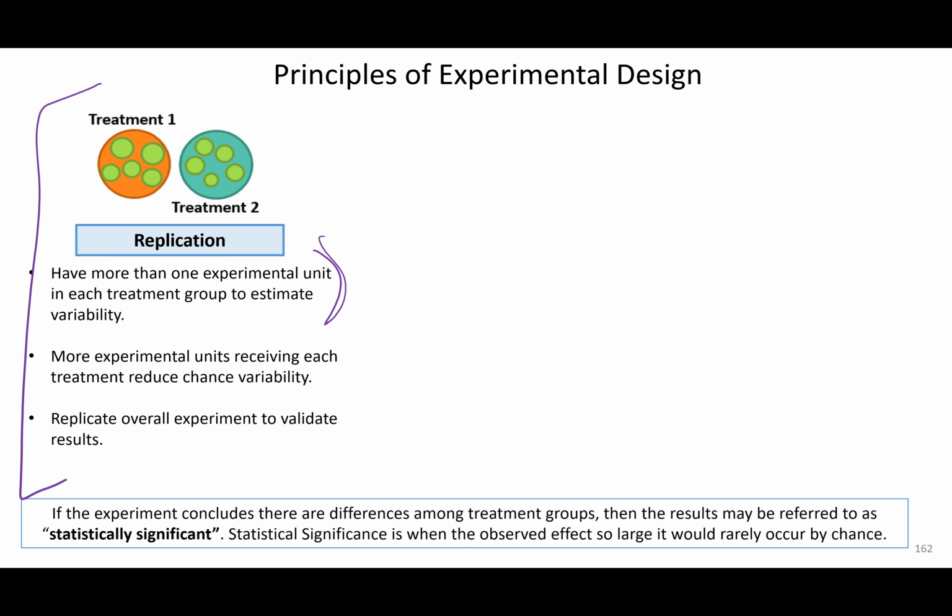It's not the same as repeatability, where somebody does the experiment on their own and tests to see if they get similar results. Replication is specifically that you have at least 2 or more in each treatment group. That's what we mean. That way we know that we can really attribute this difference I saw to the treatments. It's not just some fluke. Because if there's only 1 in your treatment group, how do you know it's not just some freak chance? Or maybe it was because this treatment causes this thing.